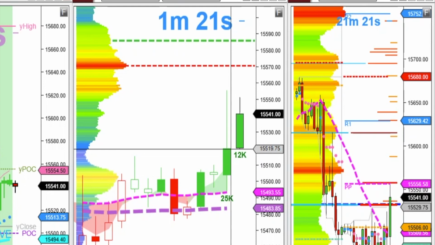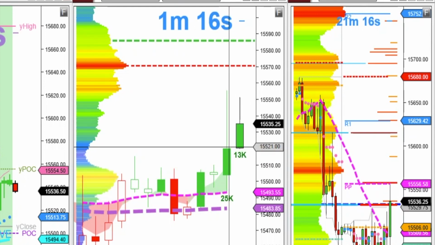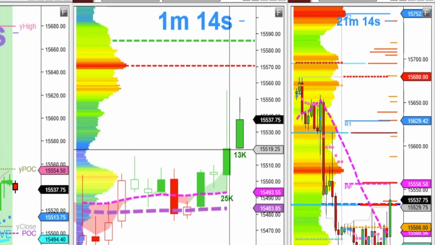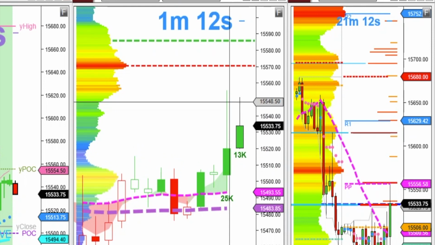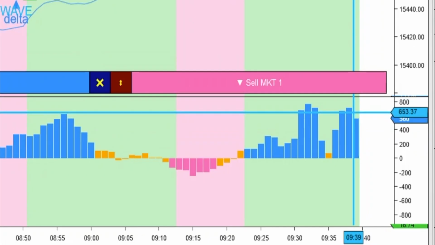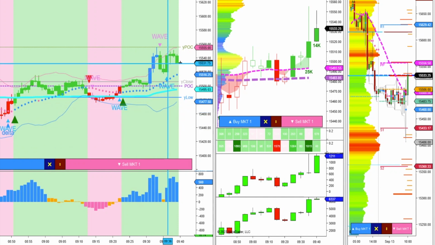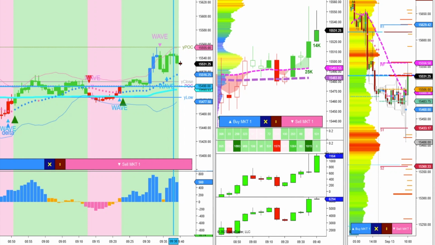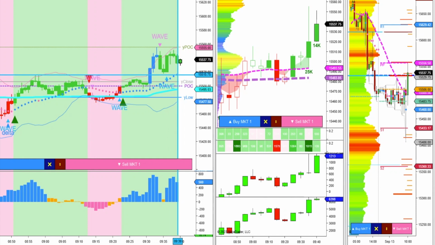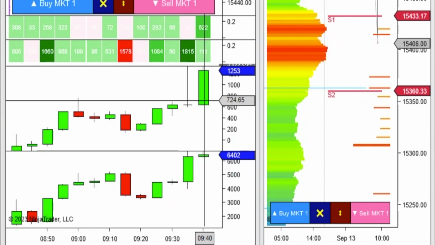So I'm looking at the close of this 5 minute candle, and just tons of volume coming in at the close right there. And yeah, wow, we popped up 30 points on the next candle. Cumulative delta is still pretty strong. We're in an uptrend on this eye trend indicator, up wave on the volume wave indicator. Still above the center Bollinger line. Cumulative delta on the 5 minute, still rocking to the upside.